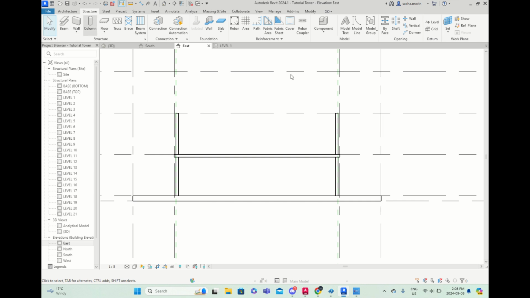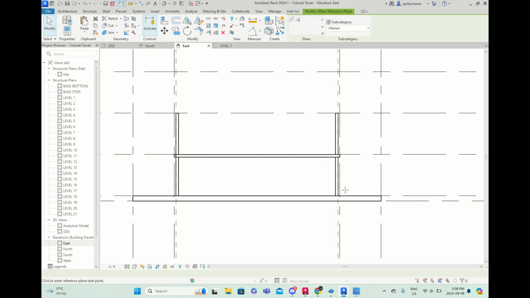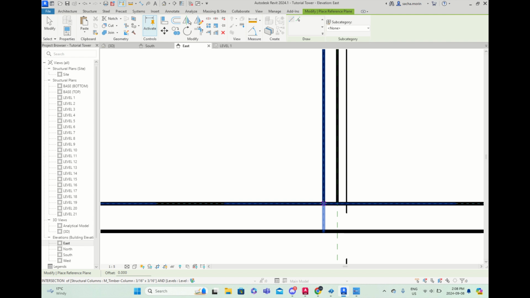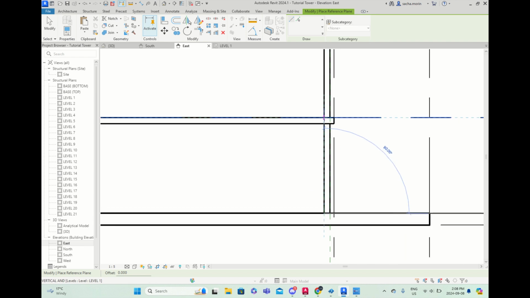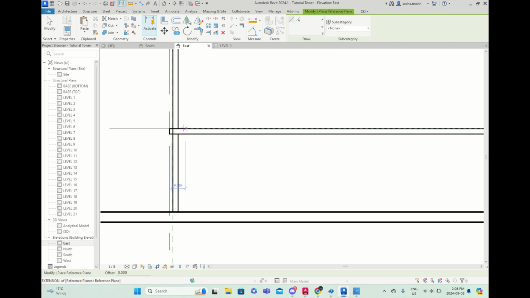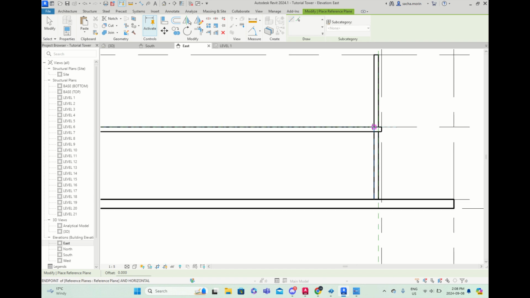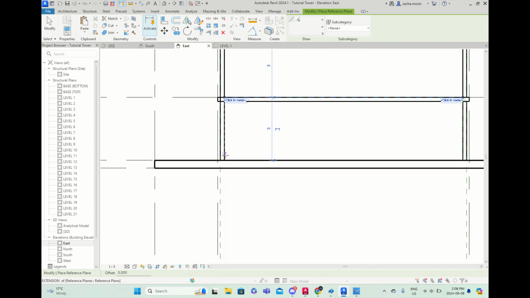It's kind of funny how that works, but it is how we do it. So let's make this reference plane to make the perimeter of where these braces are going to be. After I'm done with the reference plane, I'll show you where they have to be.